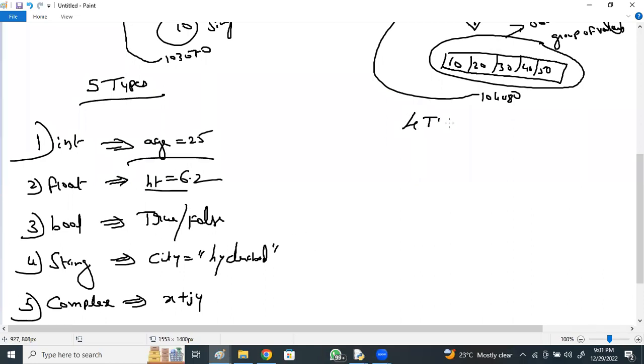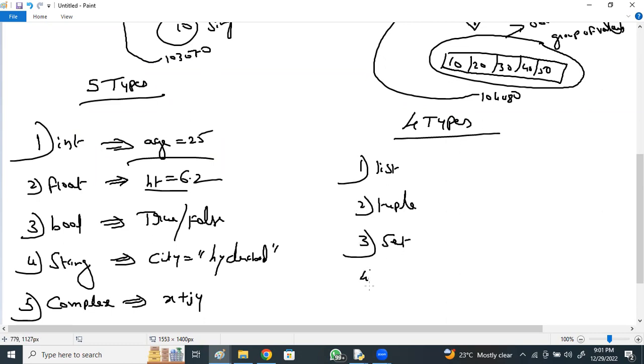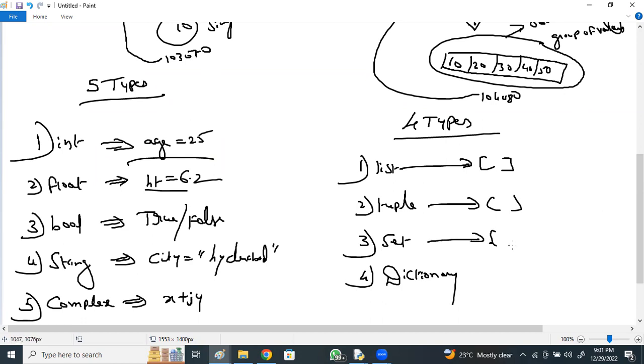Collection types: there are 4 types of collections, groups of values: list, tuple, set, and dictionary. A list is represented using square brackets, a tuple using normal braces, a set using curly braces, and a dictionary using key and value.